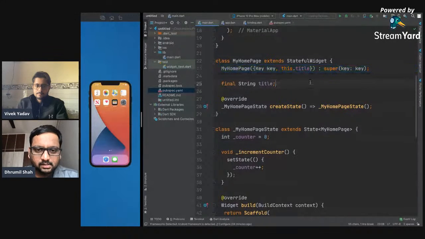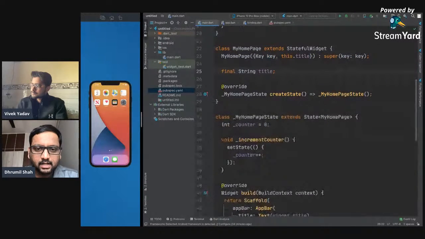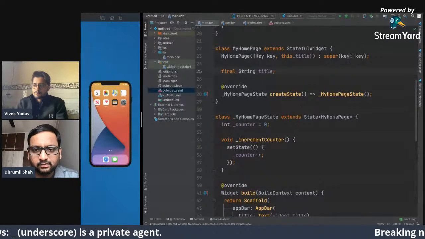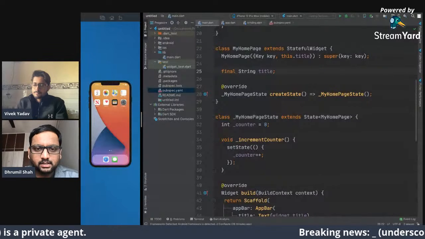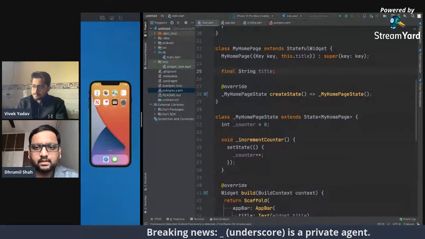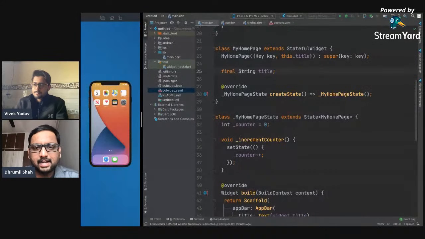So for this class, we are accepting the title from the outside, and whatever key we receive, we are just passing it to our superclass, which is the StatefulWidget. So line number 23 helps us build a widget where we can pass a key and a title, where the key is passed on to the superclass, and the title we are going to use in this class.